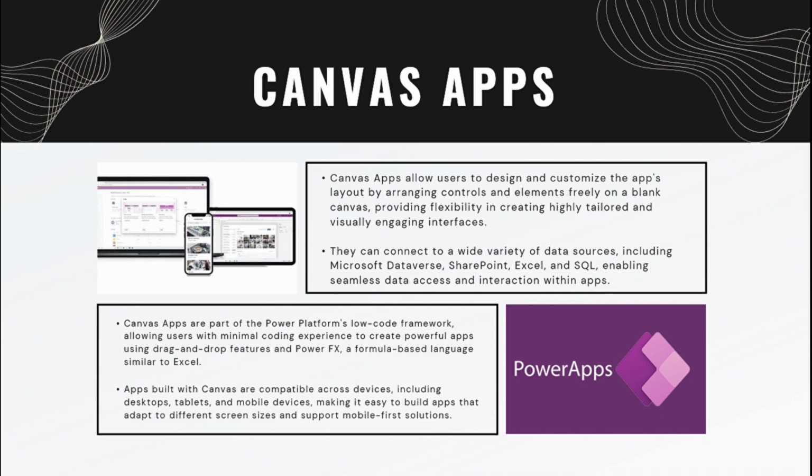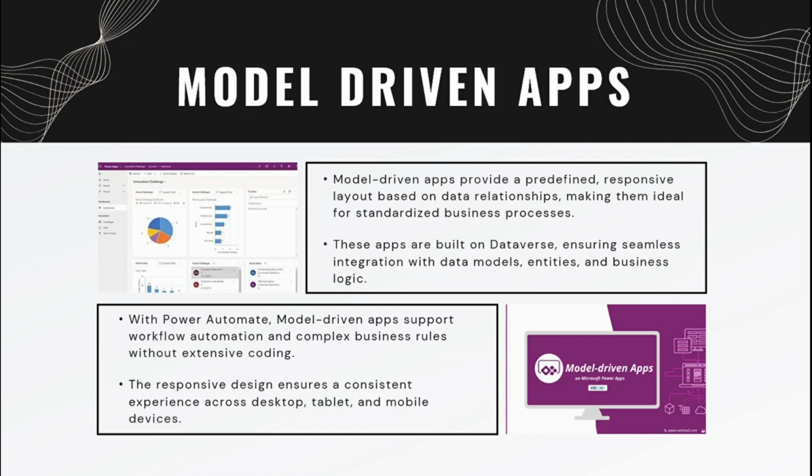So now let's move on to our next type of app, which is the model-driven app. Model-driven apps are built from data in the Common Data Service. With model-driven apps, there is no need to worry about choosing the app size. It is responsive, meaning it works on mobile or tablet with no extra work. You define the relationships, forms, values, business rules, and more at the data layer inside of the Common Data Service, giving you enough control to get your business result without writing any formulas.